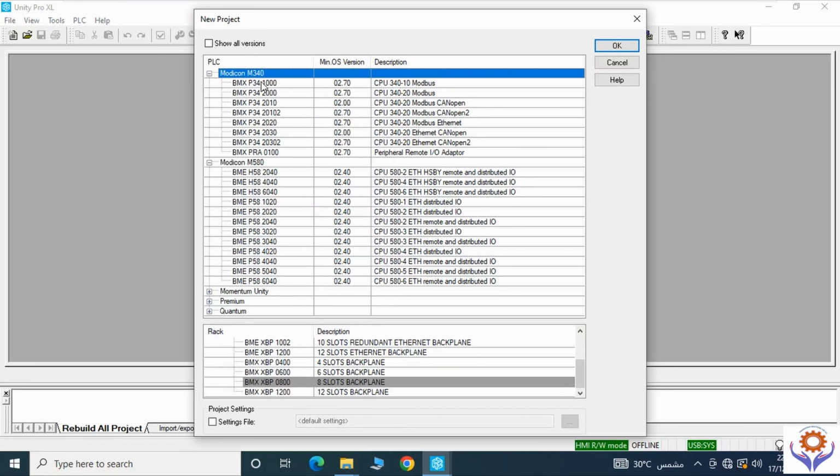For this CPU, if you see here, this one is supporting both remote and distributed I/Os. And some of the CPUs, if you see here, it will be used only for distributed I/Os, not for remote I/Os. So what I will do now, we will select this CPU.